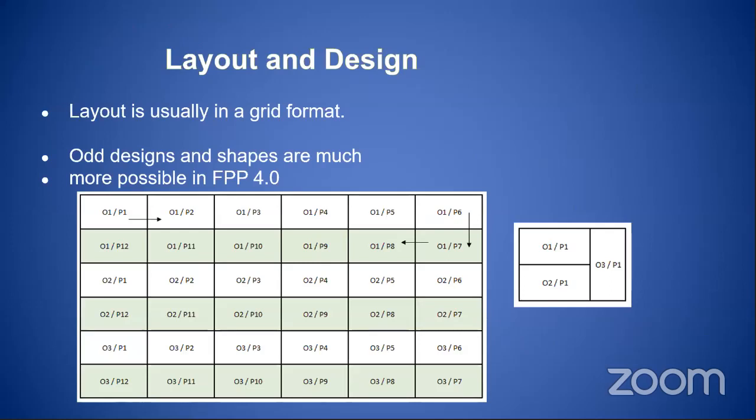Layout design. Layout is usually in a grid format. So you can see right here, I've got a grid of panels. You can make odd designs such as what's depicted here, where we've got 2 panels that are going horizontal and then one that's going vertical. I'll show a little bit of that later inside of FPP. And then right now, I've got this in the horizontal layout. These can also go vertical as well if you want to turn it that way.